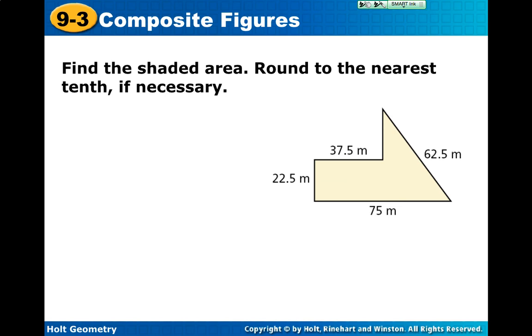Question, or are you done? You may have to find a measurement, but you can figure it out. Or maybe even more than one measurement technically. Which way are you dividing it? Vertical or horizontal? Vertical. So right there. Making a right triangle and a rectangle would be the intention.